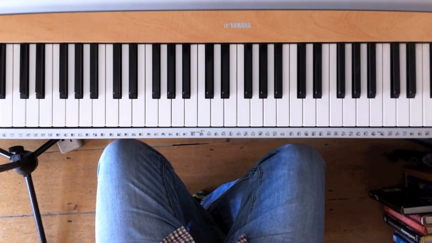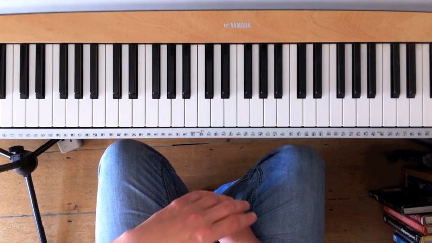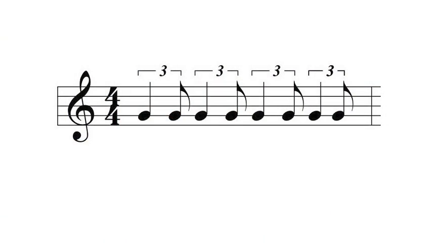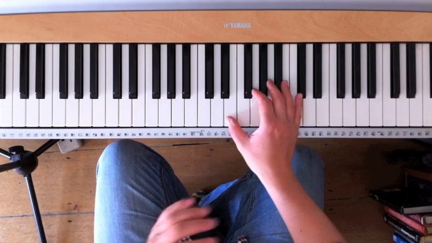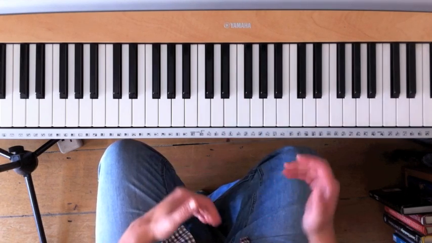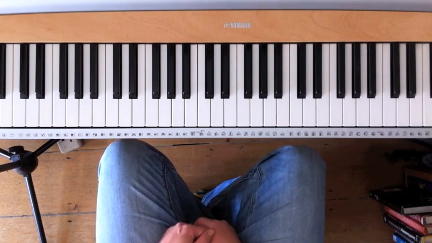Some publishers try and get around that by instead approximating swung rhythms as a crotchet followed by a quaver tied together as a triplet. So the first note is twice the length of the second note rather than three times the length of the second note. That's closer, it's much closer to a properly swung syncopated jazz or blues rhythm.